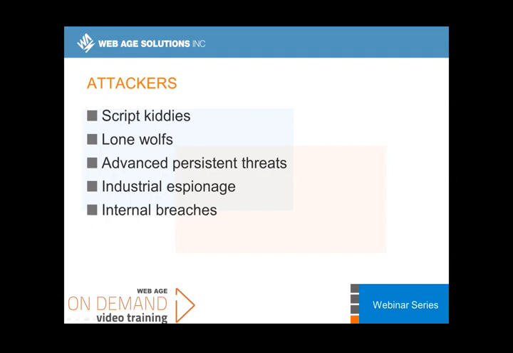Then we've got advanced persistent threats. Now, advanced persistent threats are groups of individuals, based in different countries. We know about the different groups of servers that they use. We know about their capabilities. Some of them have servers in the tens of thousands that they control.